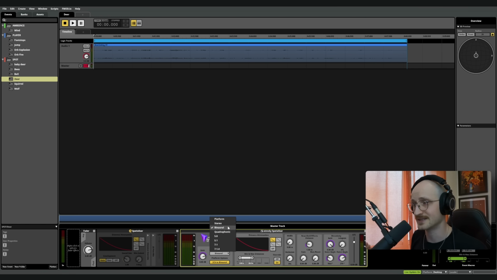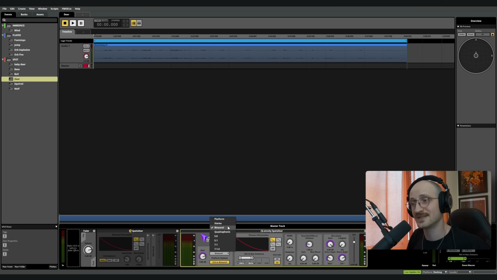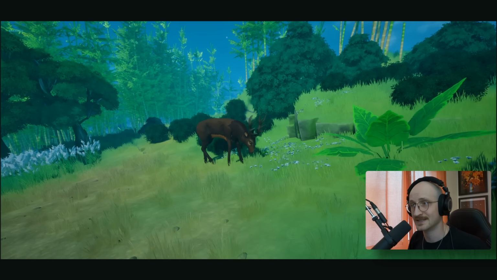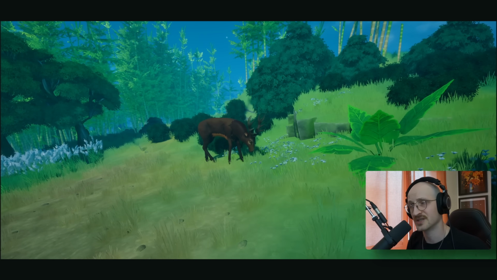Another way to think of it is instead of spreading the sound across several different channels or speakers, which is usually just horizontally, we're treating the sound source for what it is, an object in a 3D space. If you focus on this deer eating as I move around it, notice where you can hear the sound source coming from as I change direction.